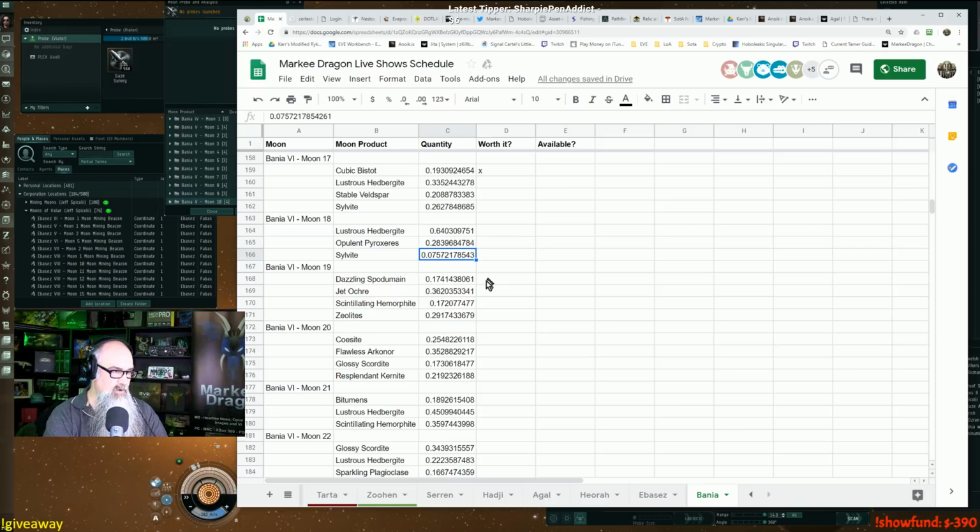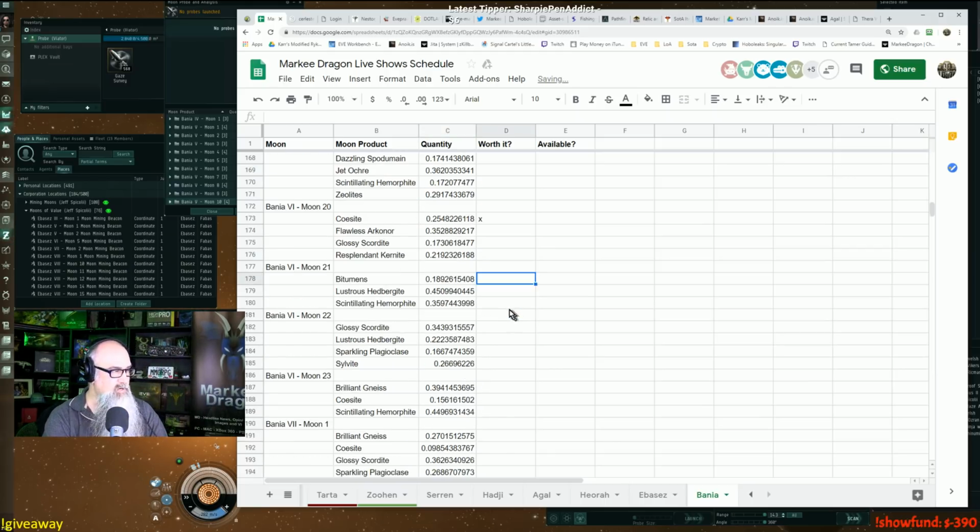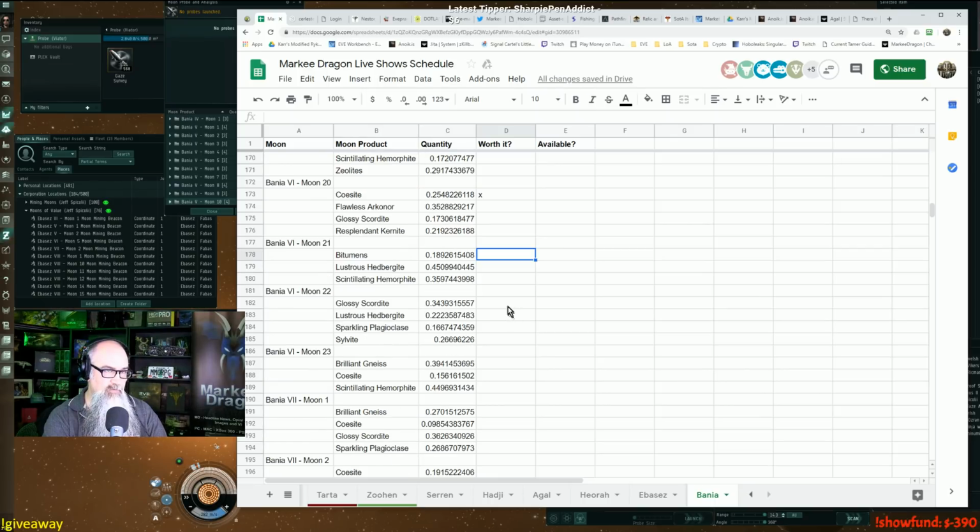Spudamane 17%, Ochre 36%, Hemophorite 17%, Zeolites 29%. Wow, that's such a bad moon. Cosite 25%, Arcanor 35%, 17% Scordite, and Kernite 21%. God, again, it just kind of makes it. It's not real strong. Maybe I should come up with a rating system of these for the strength of them.